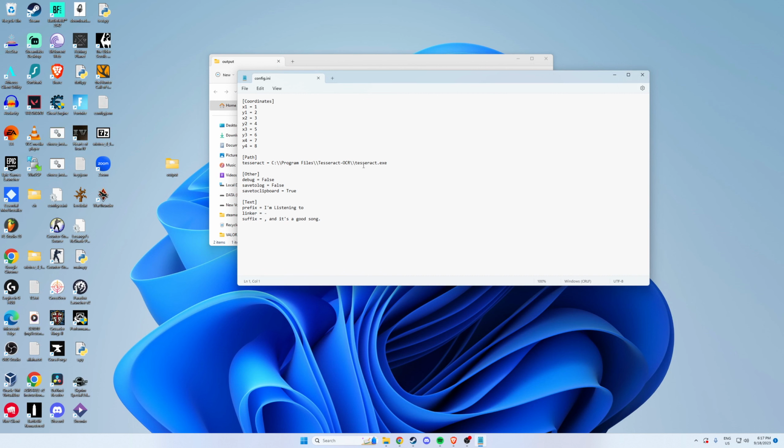First of all, I'm going to go to the config, and here is the path to Tesseract. Before the Tesseract exe, you want to delete and paste in whatever you copied before, the path to Tesseract. And you want to change every single backslash to a double backslash by adding one more backslash. And there we go. So now it should be the path to Tesseract OCR backslash backslash tesseract.exe. And save that. Save. There we go. And this is all good.